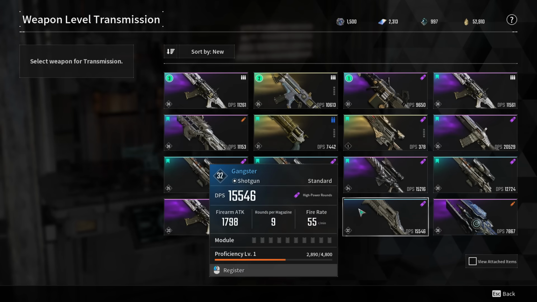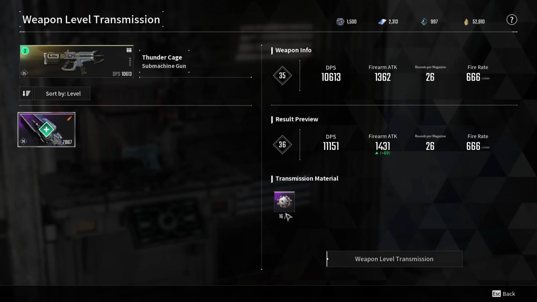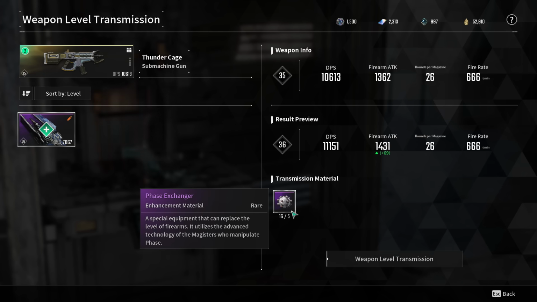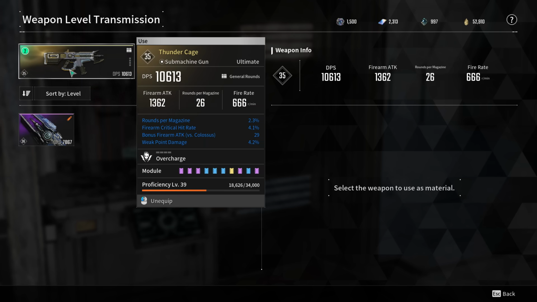Do remember that you'll also need a phase exchanger on this one, a material that can be found from the human foundry called Is. By the way, this feature is not only for ultimate weapons, as you can upgrade all the weapons that you want in the workbench if you have the right materials.